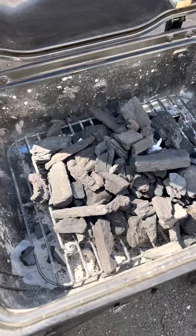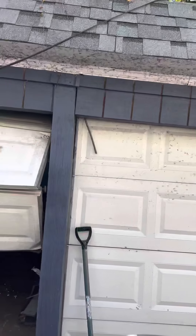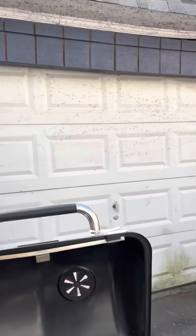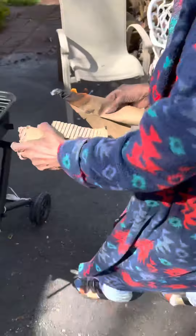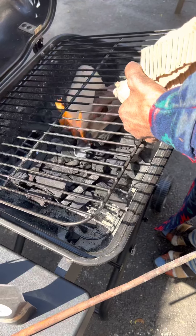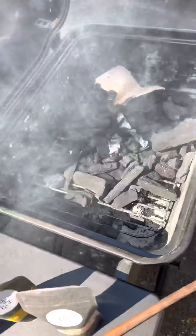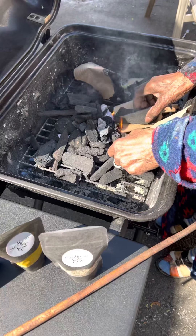So these bees are huge out here! This is the wood I'm talking about that she got — look at how huge that bee is, it's massive. I don't think they're honeybees because I think honeybees are cuter. My great-grandmother is hilarious — she wanted to light it on the stove. She didn't even give me a chance to try and do it myself. I guess she said she ain't have time for my nonsense, y'all!